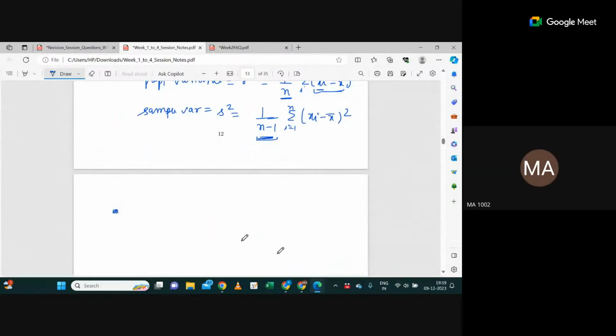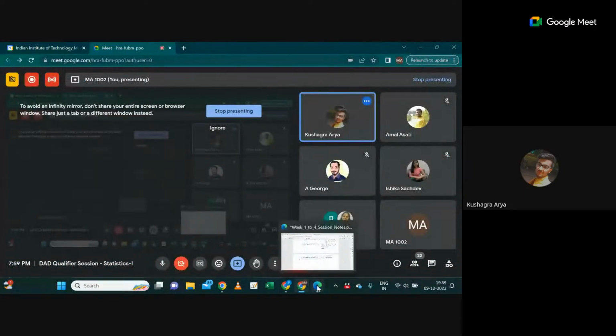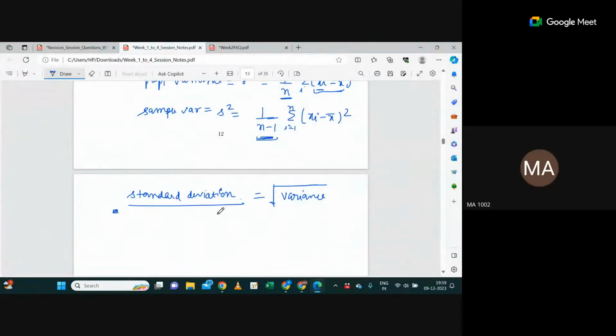Yes or no? Okay. There is one concept called the standard deviation. What is that? Anyone who has watched the lecture video till week 3? Square root of variance. Okay, square root of the variance. That's great. But why are we taking the square root? If I have the variance, say the variance is 4, then what's the point of taking the square root of 4? It's because the units don't match. Units play a very important role.